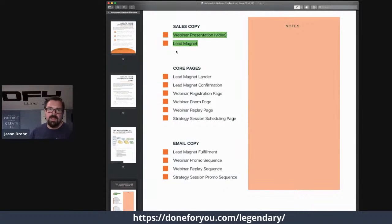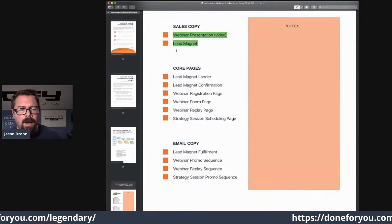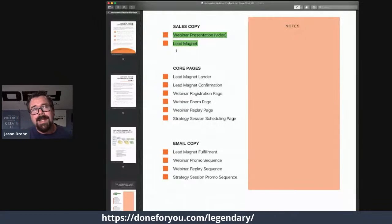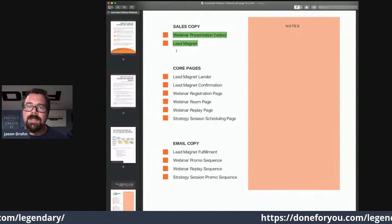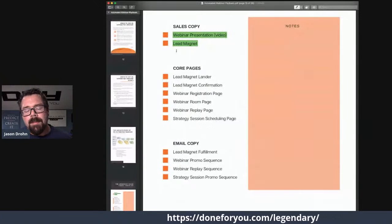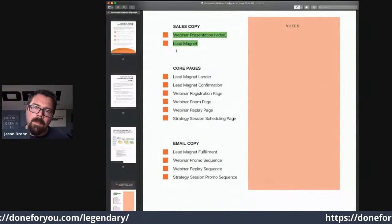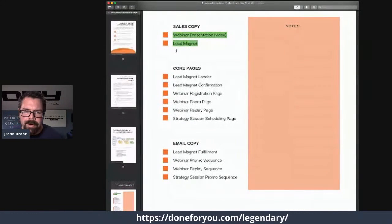But anyway, the lead magnet itself is going to have a piece of sales material, a sales process, or a sales responsibility, I should say. What you want to do is deliver enough content that somebody is finding value in it. They have an aha moment. They have a takeaway moment from it. And then you transition into the webinar or the offer.